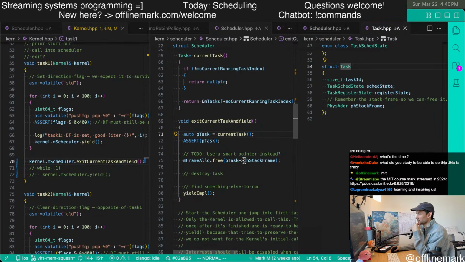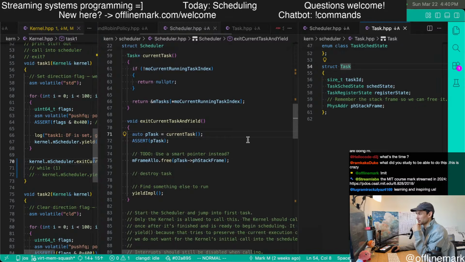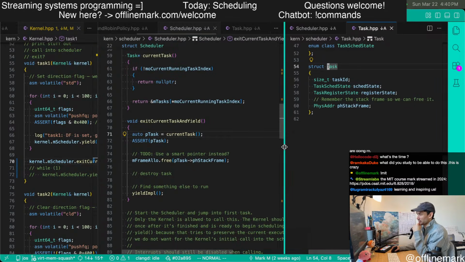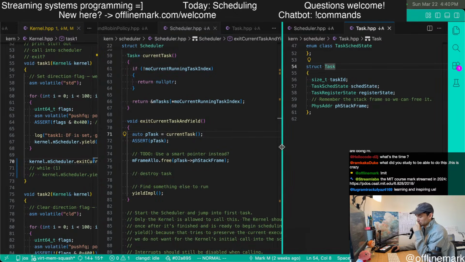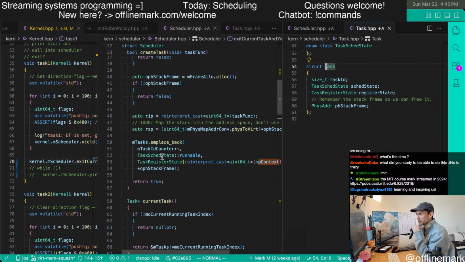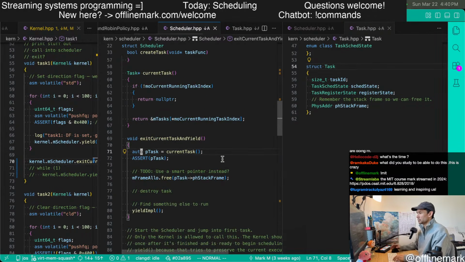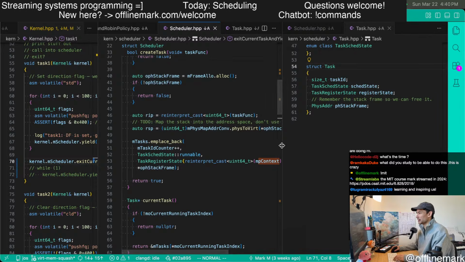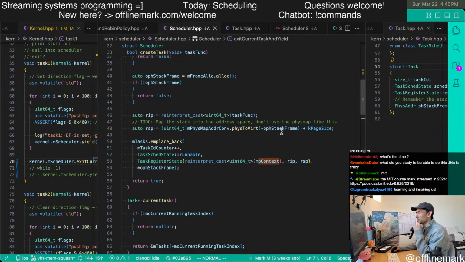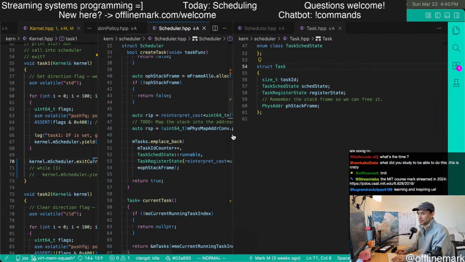We allocated a frame of stack memory for the task to use. And I believe we did something sort of sketchy: we directly pointed the stack into the physmap instead of mapping a stack. That was a bit of a problem, and that's even something for the roadmap.